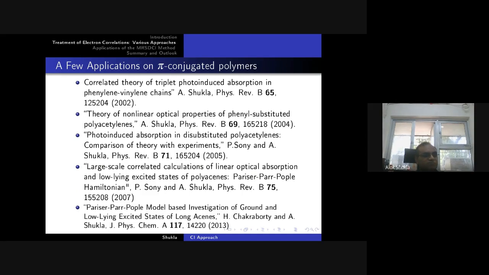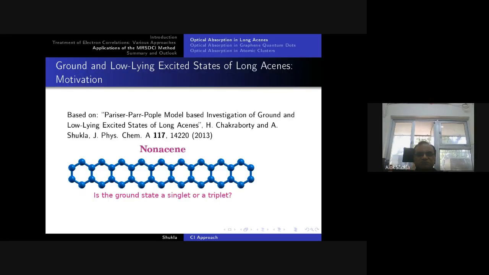At this point in time, I am done with all the conceptual things, and I am now going straight into the applications part. Because I've been asked to give another talk at 2 o'clock, in the afternoon session also I will continue with the applications part. I have a hundred-something slides, but I'll abide by time. Okay, so these are some of the examples of my past calculations.